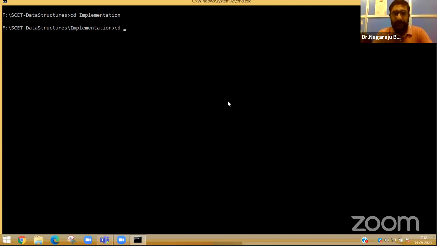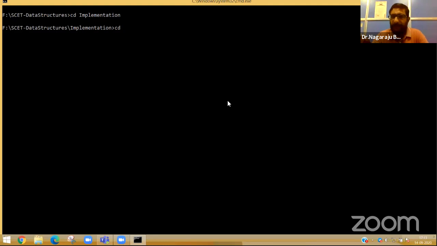Almost from the beginning of the linked list, each linked list is a 250 line program. Including stack, queue and all, we could write 1000 lines of code till now in 12 days.